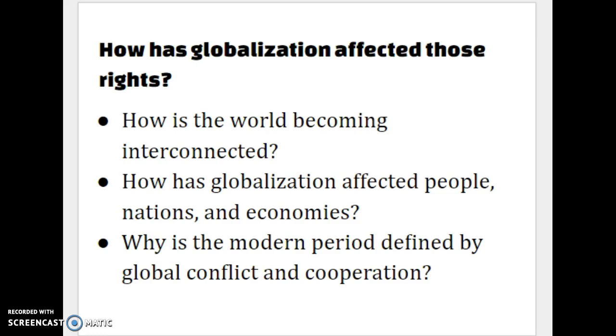So throughout our units, we're going to see that because the world is increasingly coming together with connections, obviously if it's coming together, it's going to have to work together. It's going to have to compromise. It's going to have to give. It's going to have to take. Sometimes that's not an easy task, and sometimes, again, people want to take more than their share, and perhaps that could cause a conflict or a power struggle when we get to wars, when we get to rebellions. So rights and globalization, that's really why we wanted to start the class, to set the stage, because those are major themes throughout the course of the year.